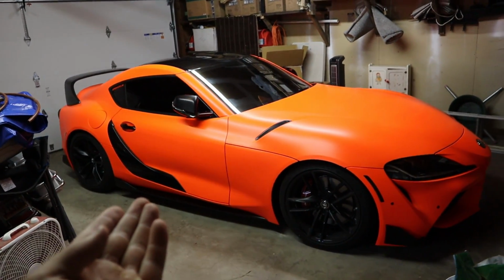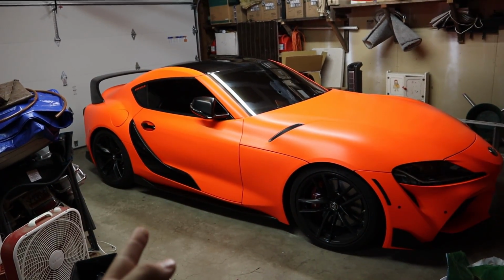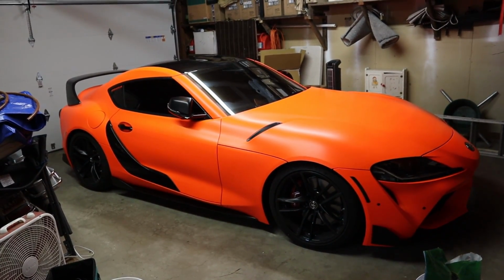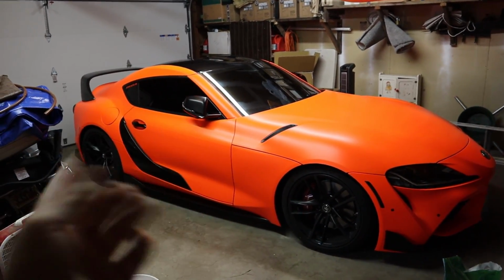And if you guys are wondering why I'm planning to keep this for a while, so again, with the C8 Corvette, I'm pretty sure I'm going to have my friend buy my order from me because he's way more excited about the car than I am. I literally see C8 Corvettes every single day now. I never see Supras, and so it's kind of like, I don't know, it's a less expensive car. It's just as much fun to drive, in my opinion, from what I've heard people describe what the C8 is like, and it's a lot less money, and it gets way more attention. So yeah, I'm going to stick with it based on that.